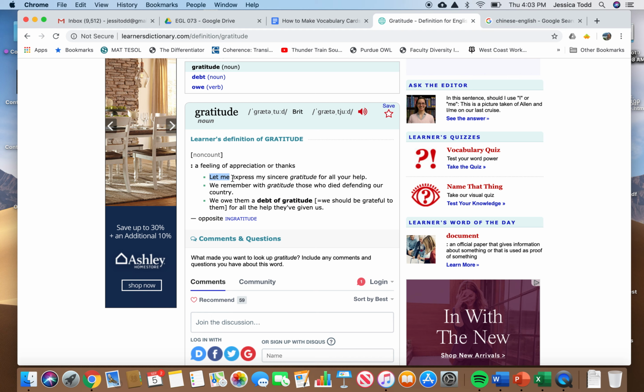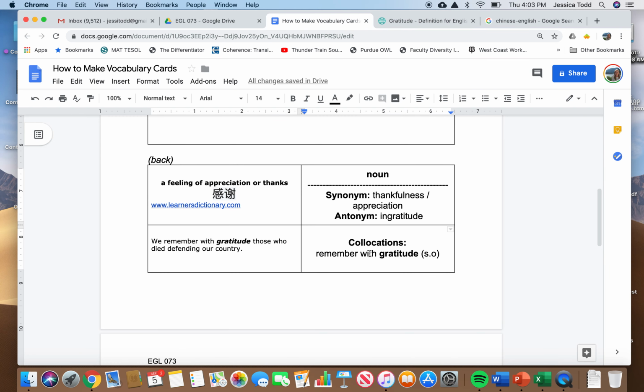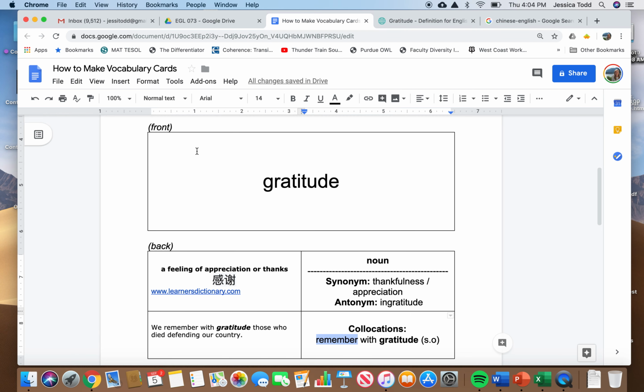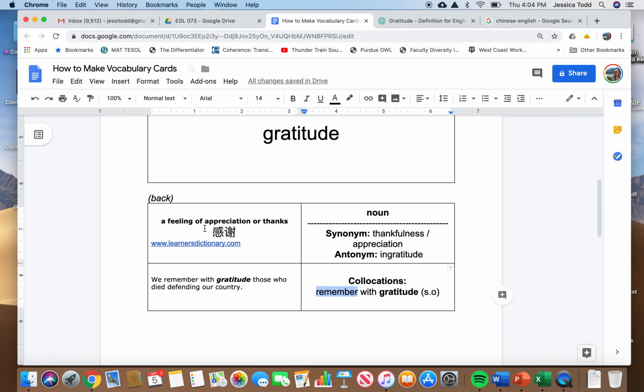And then number one, read this sentence and see if you can find collocations, words that typically go before or after the word. So if you said sincere gratitude and also for, right? Those are collocations, sincere and for. Okay. So in collocations, we typically look for prepositions and sometimes also verbs, right? That typically go together with that word. Okay. But that's it. Again, you have the front of your vocabulary card that has the vocabulary word. And on the back, you're really filling out the information here.